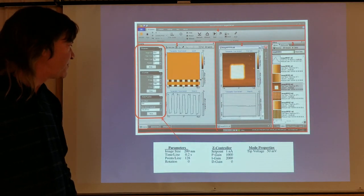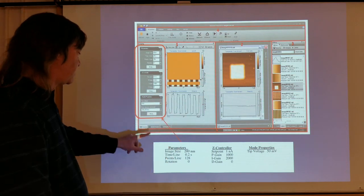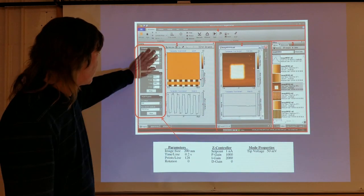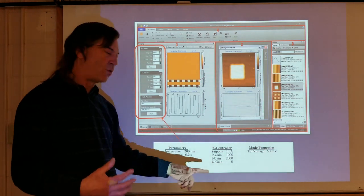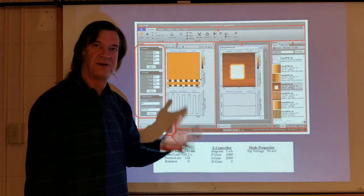All right, here's a picture of the software. Obviously, we have to program so we know how large an area I want to scan, the image size, how quickly I want to run my scan, how many data points I want. All the parameters are going to go right up here. The Z controller is my set point. In this case, I want the tip and sample to be so close that it'll allow 1 nanoamp of electrons to flow.